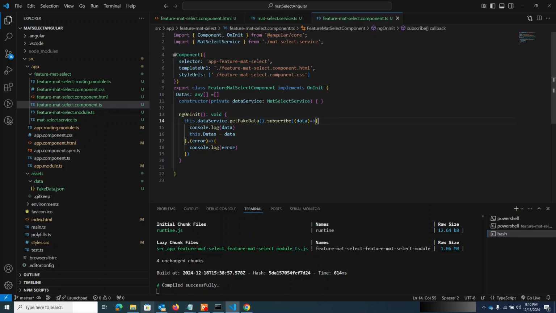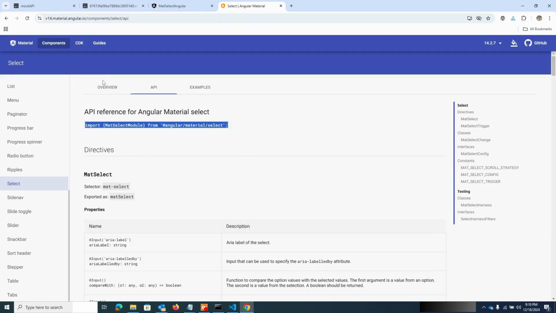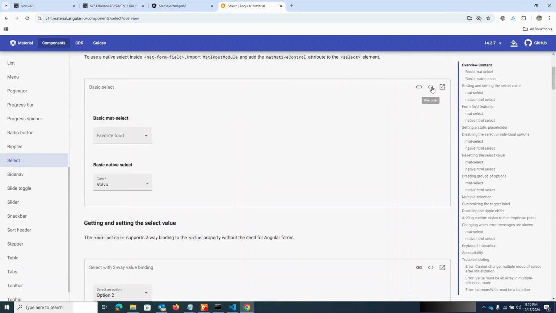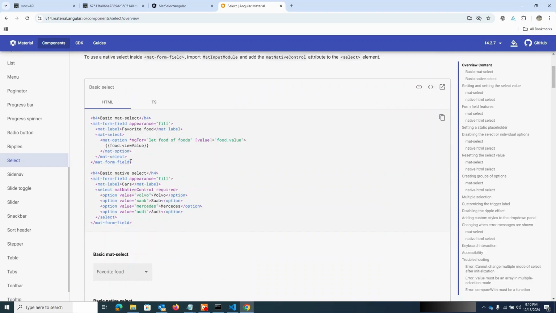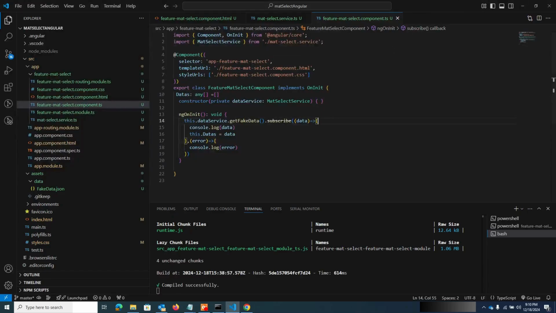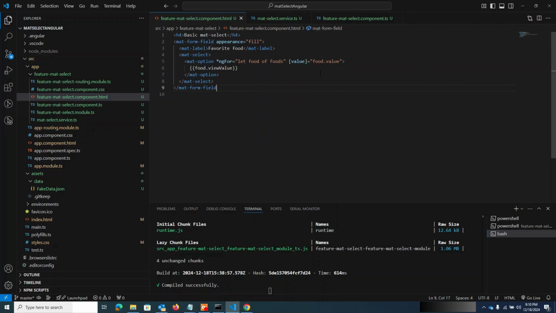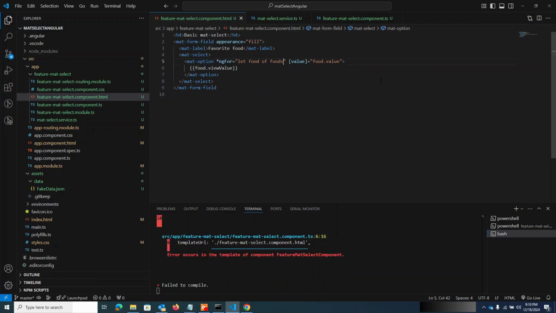Okay. So I go for Angular material, mat select. Then I will take the basic template. And here what I will do is I will change that as data. And here it is going to be data.id.